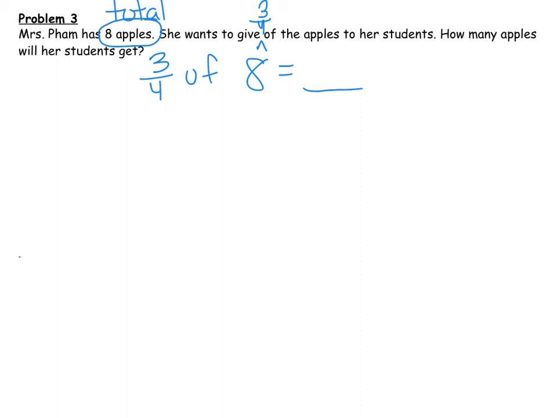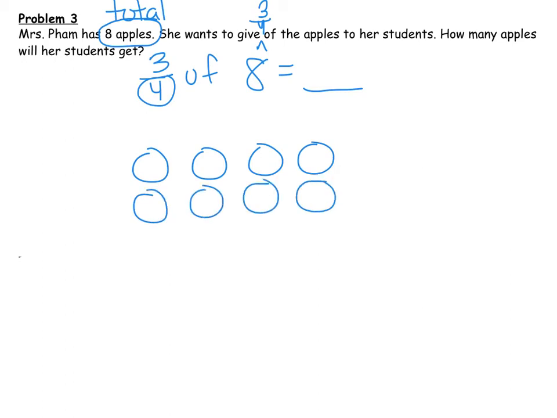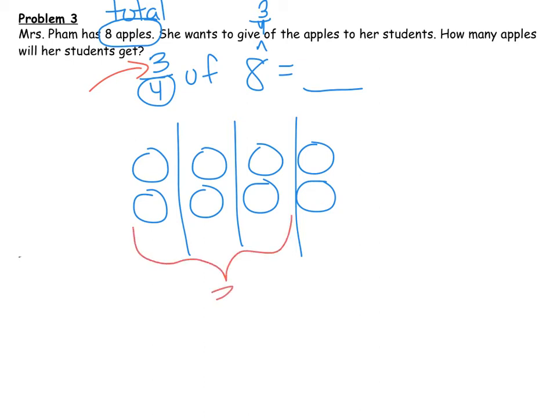So I'm going to do 8, and I'm going to do it in groups of 4. So 1, 2, 3, 4, 5, 6, 7, 8. So here's my groups of 4. There's 2 in each, but now I have to look at that numerator because it's no longer 1 like it was before. So I have to look at 3/4 of them, which would be, oops, not 3. It would be 2 plus 2 plus 2, 6. So 3/4 of 8 is 6 apples.